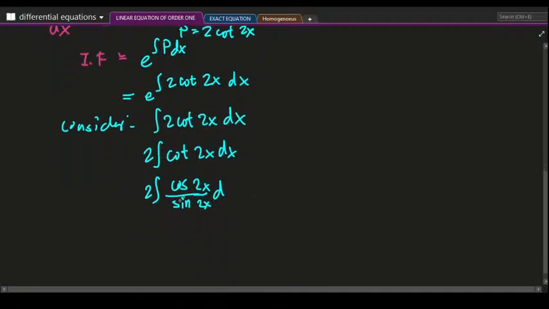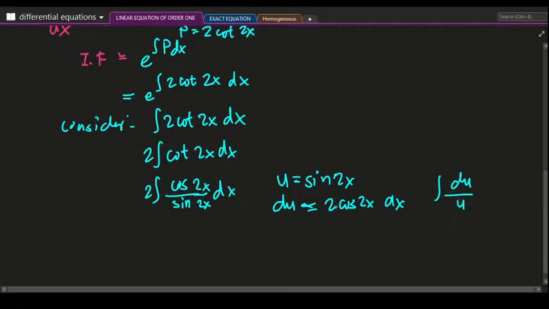So our function here, our u, if you go back to our integral calculus, u is sine 2x, so du is 2 cosine 2x dx because our u is sine 2x. So our integral is in the form of du over u. We have the du, which is 2 cosine 2x dx, and we have also the u, which is sine 2x.